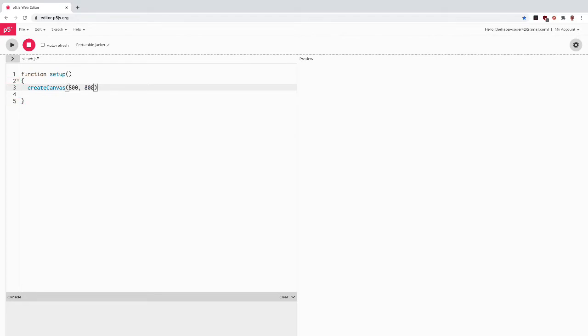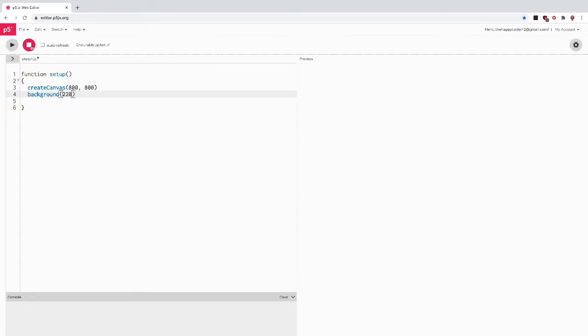Now, a piece of paper has a color. Normally paper is white, but it can be any color. So we're going to press return and give it a background color. You can give it any color you like, as you'll see later. In this case, I'm just going to give it a value of 220. I'll explain more in a minute why that's important.